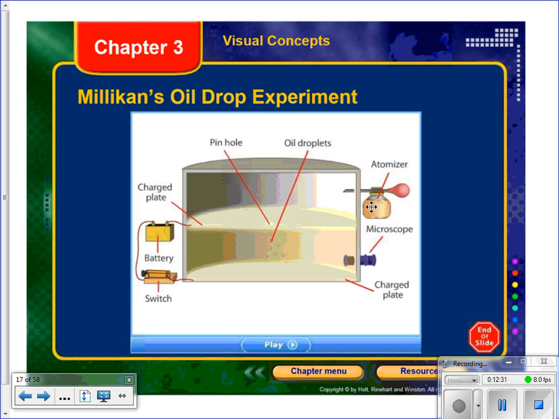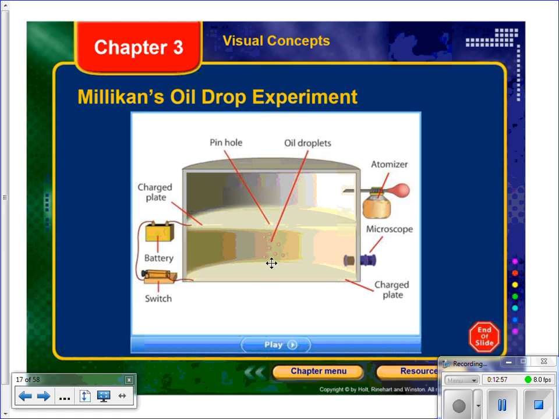He put some oil inside of a bottle and he rubbed it with silk so that it would get static electricity or static charge. And he sprayed it inside of this container. Well, these little bitty drops of oil were attracted to this negative plate. Well, he drilled a hole through the middle of this metal plate. So the oil droplets that were attracted to it, some of them fell down through that hole.